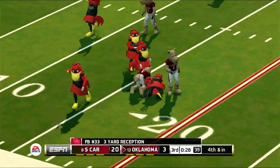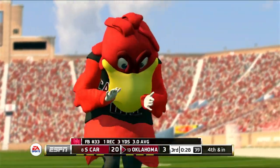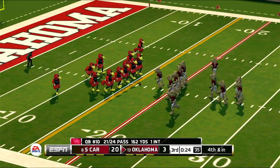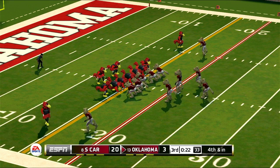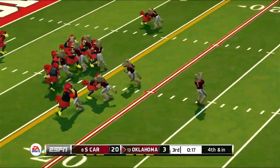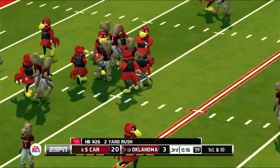Tackle around the 16-yard line. Well, he caught it, but it's almost no yards gained, and now it's fourth down. Give props to the D here for coming up with a big stop on third down. It's fourth down, and they're going to try to go for it. Watch out for a pass play when you're in a goal line deep. He's tackled around the 14-yard line.